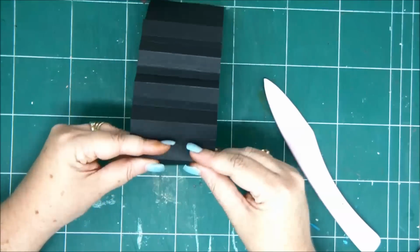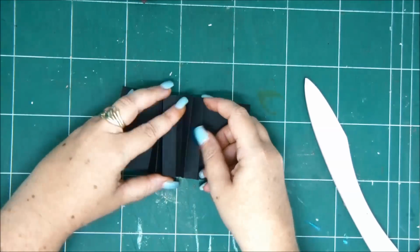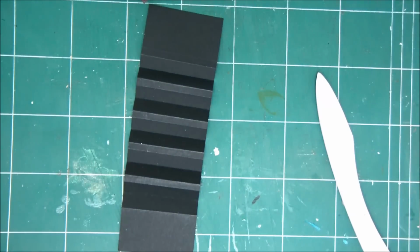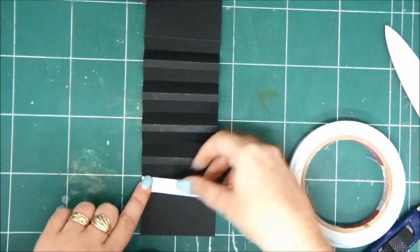So what we're going to end up with are 5 flaps with 1/4 inch spaces or gussets in between them. This is our accordion. You can see there are 4 gussets and 5 flaps. Now we have to glue them together.